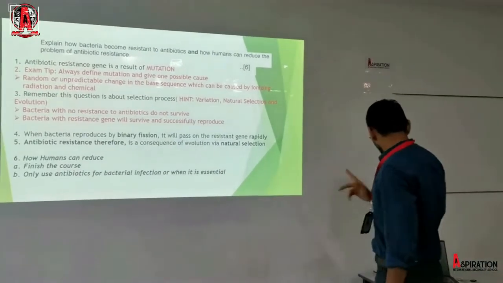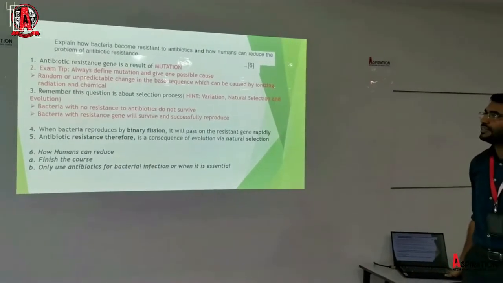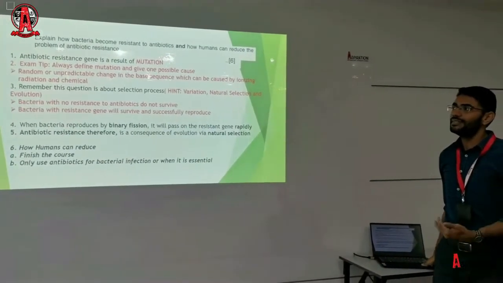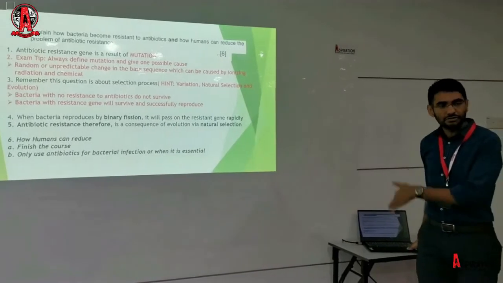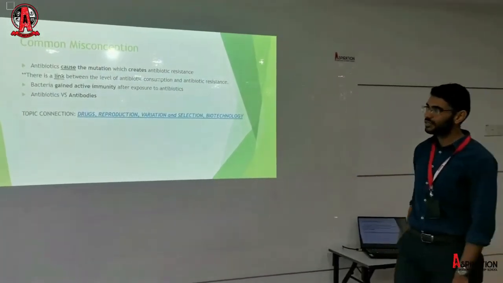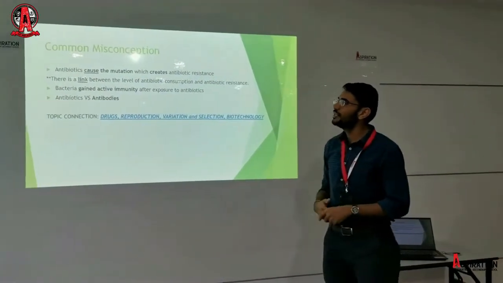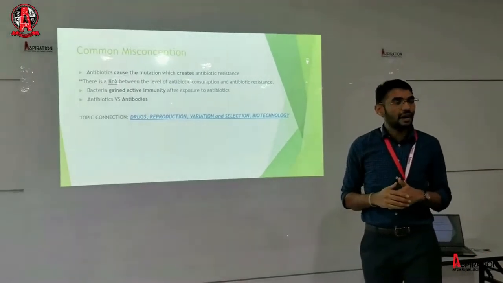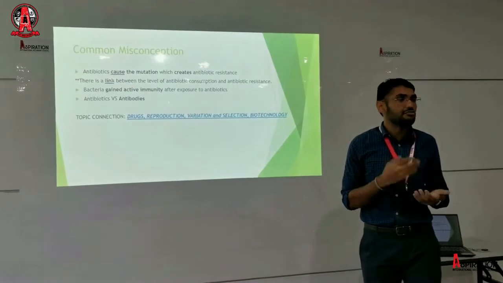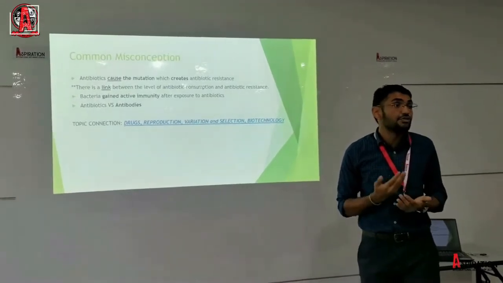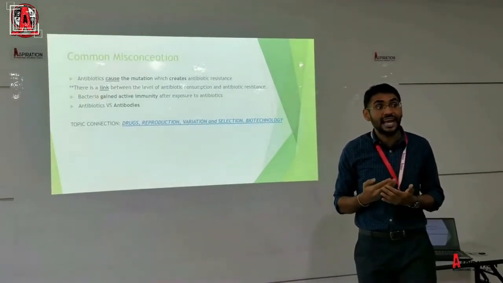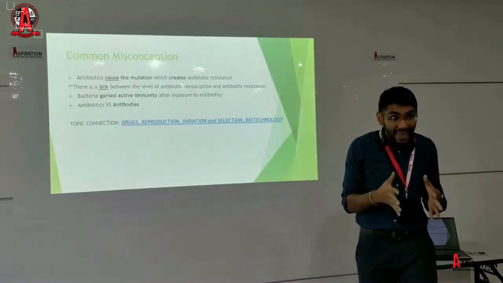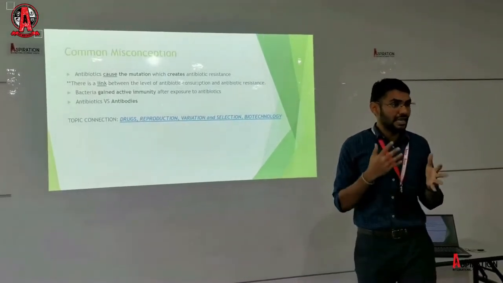Okay? Now, what are the common misconceptions that are often produced in students' answers? So these are the common misconceptions. A lot of times students will say that it is the antibiotic that causes mutation. But as you can see, mutation is a random event. We do not know when and how that has happened, but it is there in their gene or in their population.